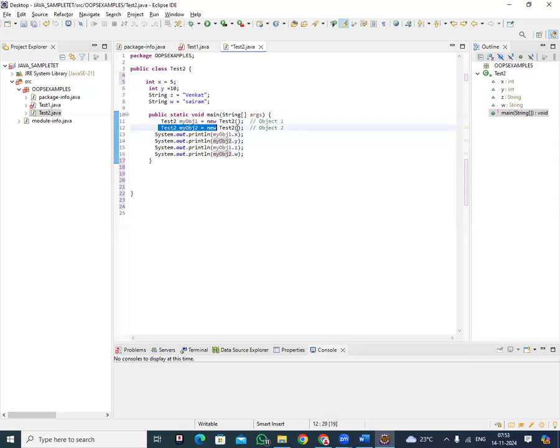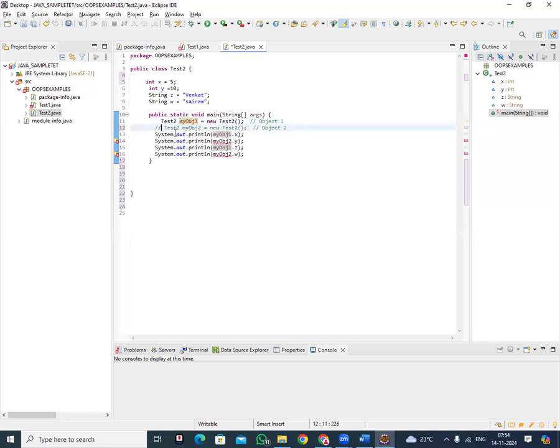If it is only one object, for example, in Java we can comment like this. Remember this: if you don't want to use any line of code inside the class, always give a double slash. That means you are commenting a single line of code. When you give a double slash for any line of code, the Java program won't execute it. So if this line is not executing, then we have only one object, right? So how can we access all the variables through this single object only?